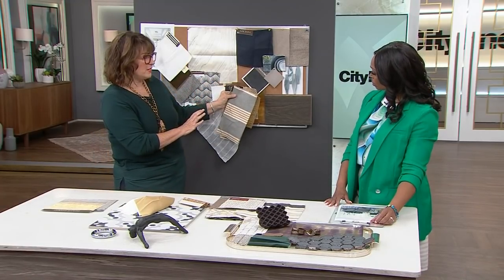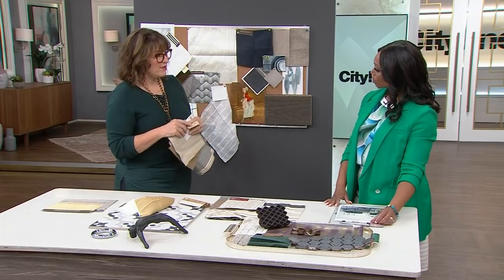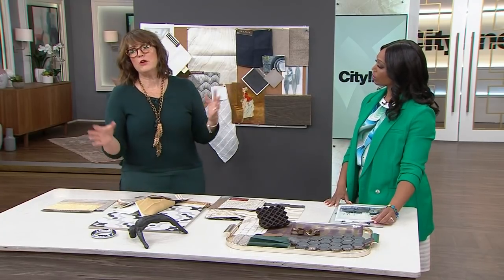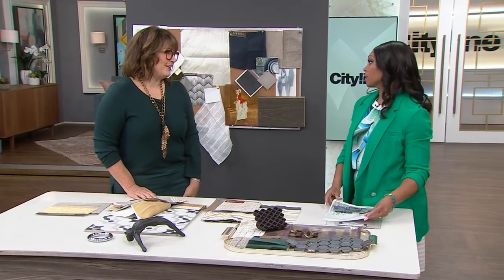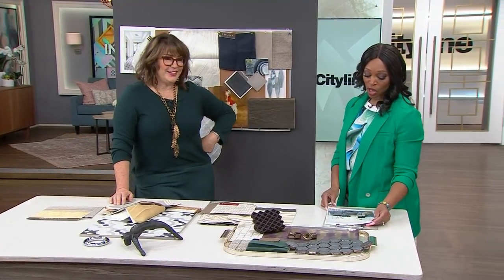So together you build out something that satisfies both of you using things that you already have together. And then I want to show you some real life examples of some compromises and a marriage that was saved by hiring a designer. So you're a family therapist as well as a designer. Pretty much, yeah.